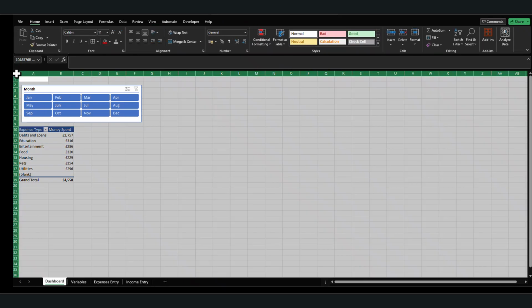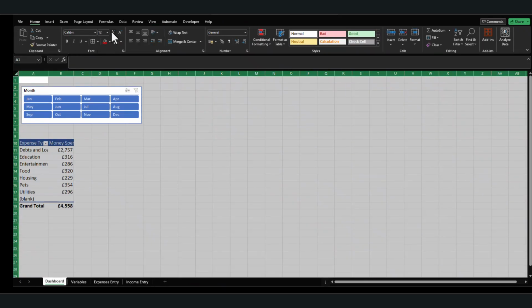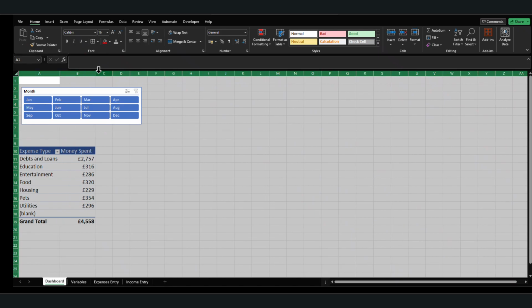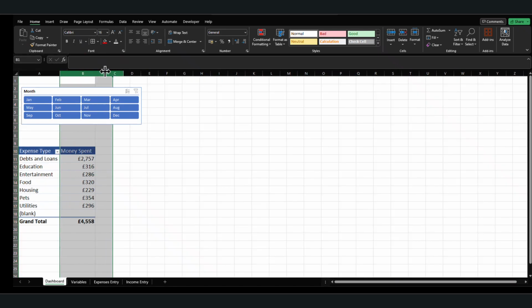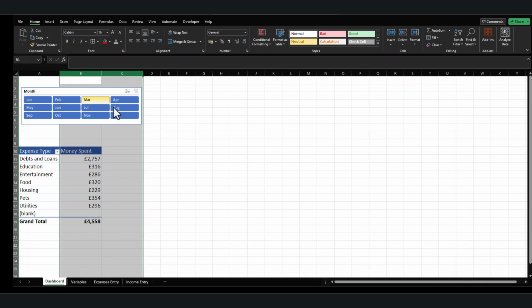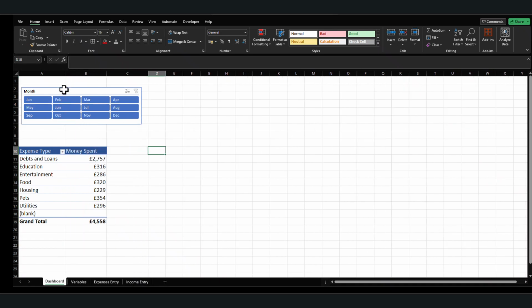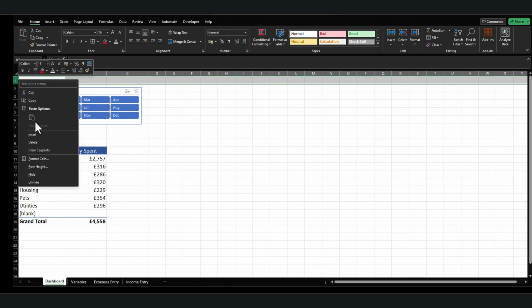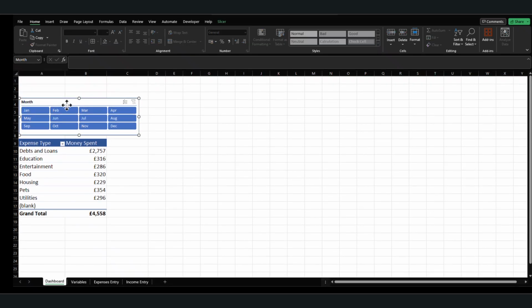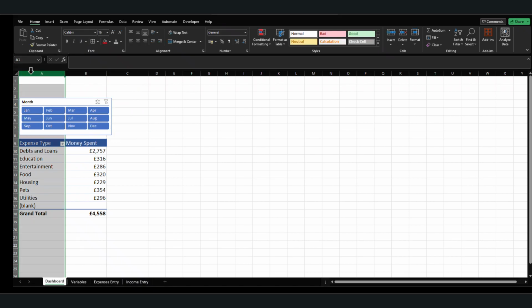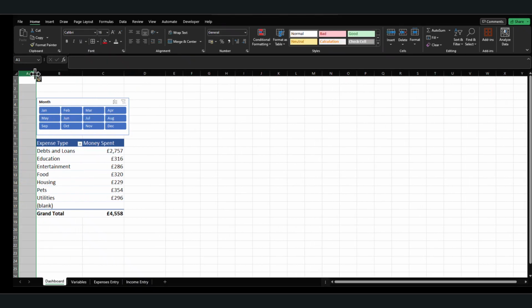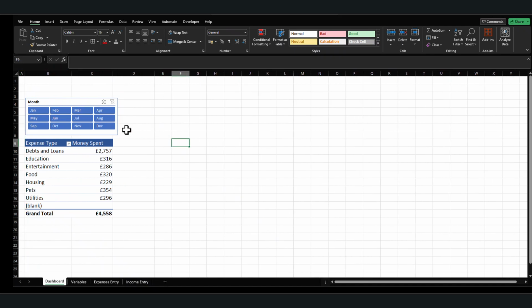Actually, I'm gonna make it a little bit bigger. You can choose whatever formatting you like, guys. Doesn't really matter. You can make it as fancy as you like. I'm gonna add another column. This looks much better.